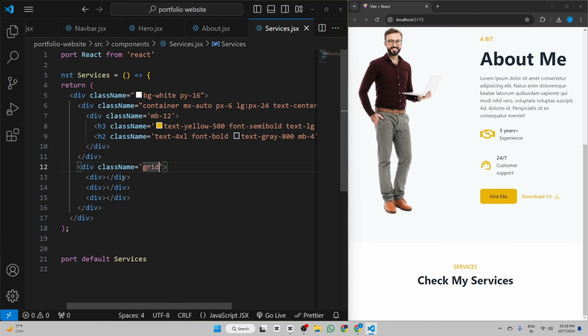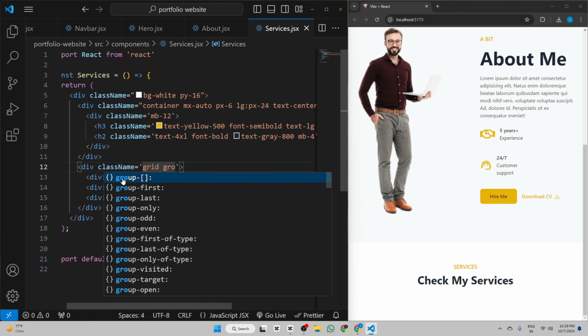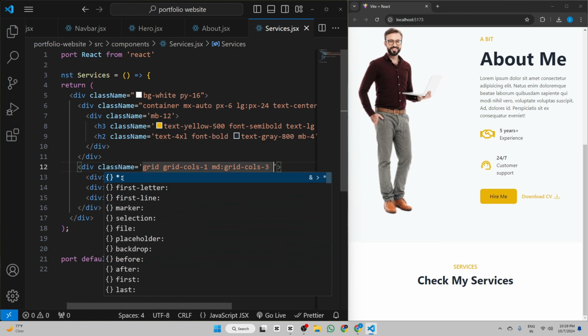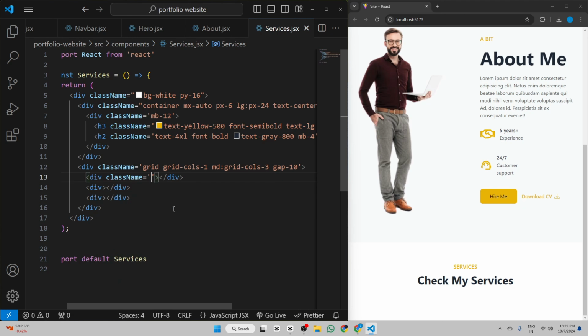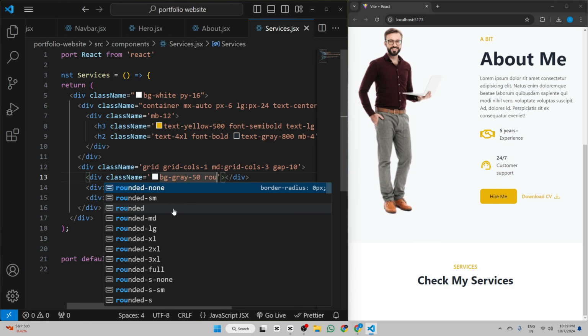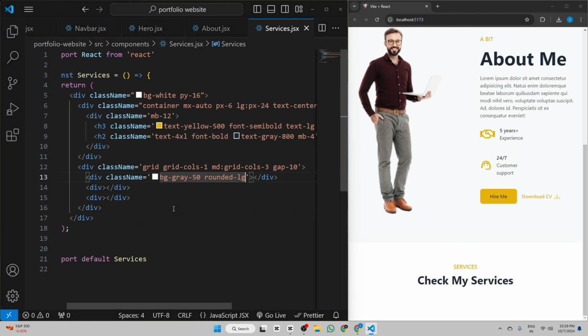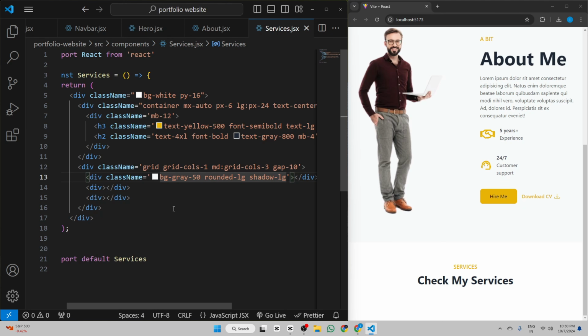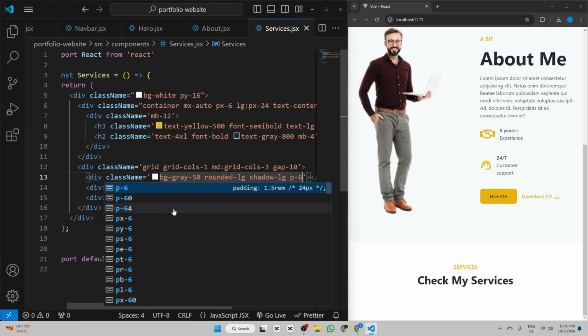I will use grid with grid columns, but for medium display I choose grid columns 3 and gap is 10. Now for this div give some class name, give background which is gray of 50, corners is large rounded with some shadow which is large, and padding must be 6.